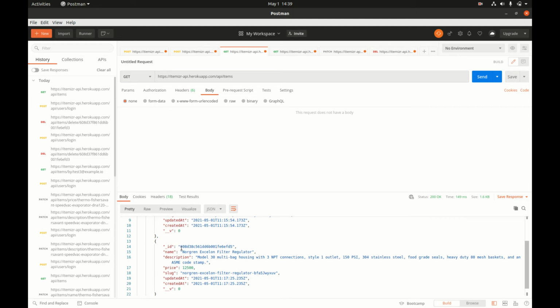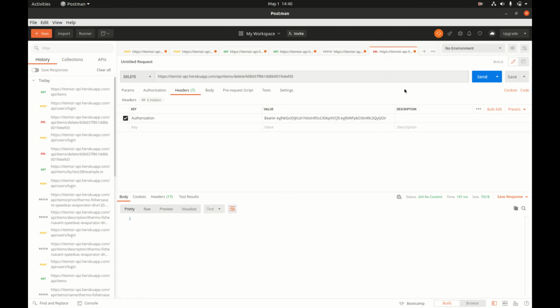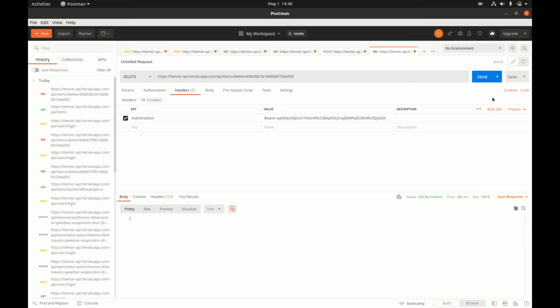This is the item ID. Replace and make a delete request. So 204 HTTP status code, no content.